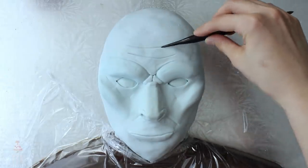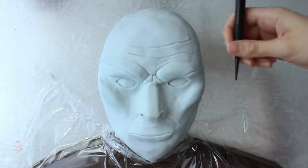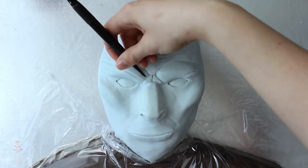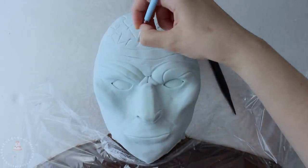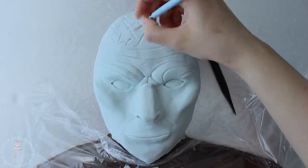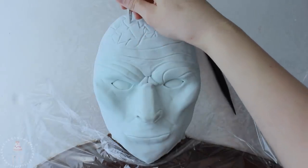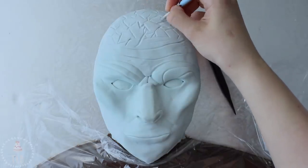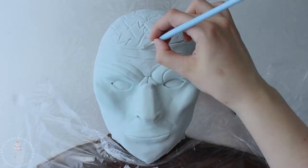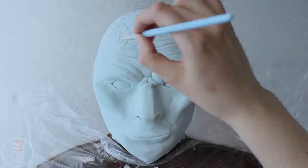His face is also very textured so you don't need to worry about getting it crazy smooth. I'm starting to add in the lines — he has a lot of lines on his face and I was just going off my reference photo. He has these cracked shapes all over his forehead, so once I marked out where they were going to go I went back in with my soft clay tool to make the lines look less perfect and added tiny pieces too — I didn't want perfect squares and triangles, it's supposed to look rough.